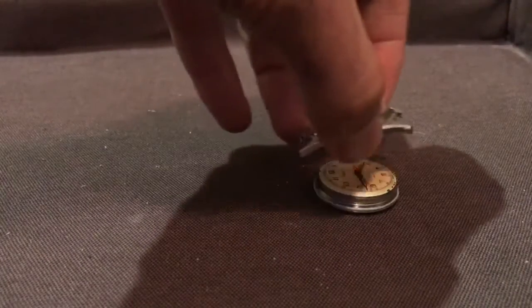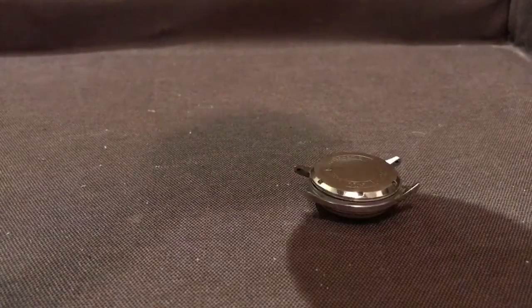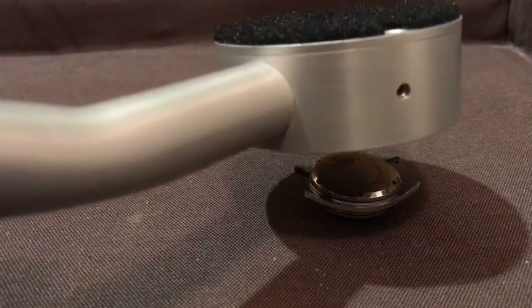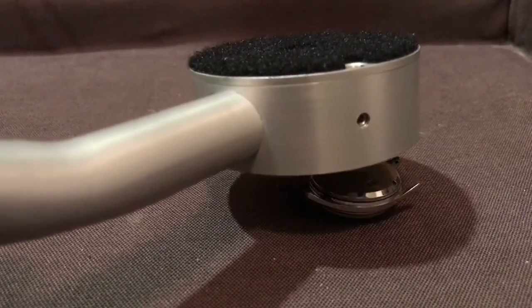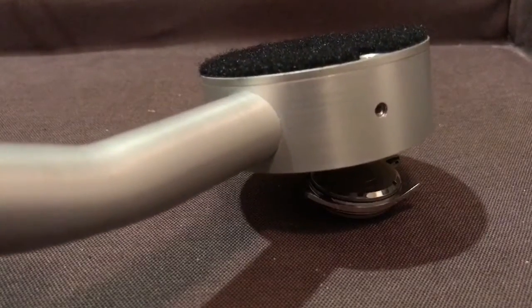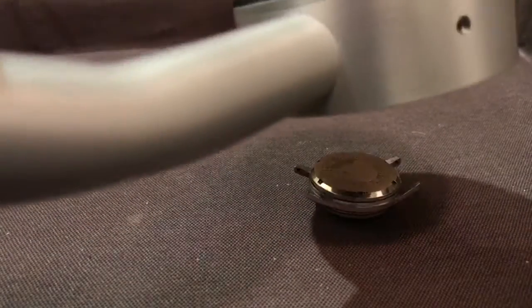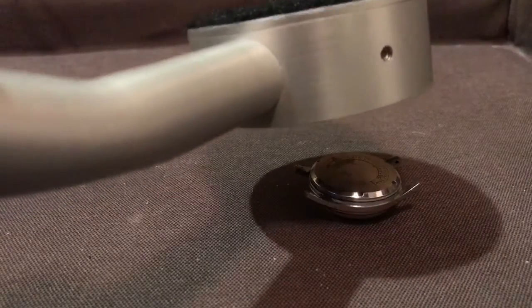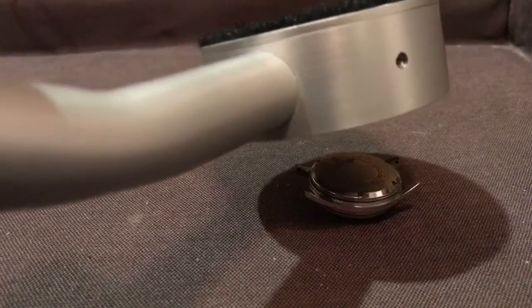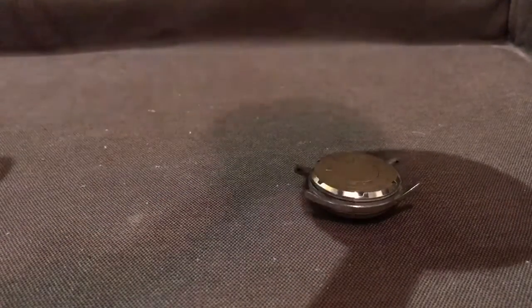So we're going to replace the glass, turn the watch upside down, and now examine the back to see just how much gets through. Most of it is attenuated, so very little actually gets through. What we may be picking up here is Bremsstrahlung radiation from beta particles in the paint hitting the back of the watch and decelerating, as well as alpha particles doing the same thing.